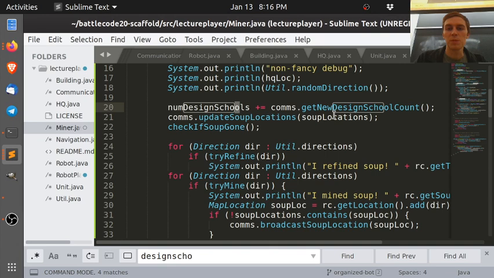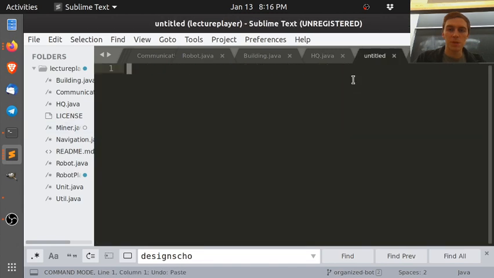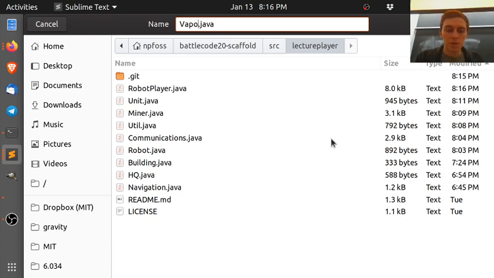So I'm just copying a bit from miner. Actually, I'll copy from HQ because that's more similar. So we don't need much in our evaporator. We'll do the evaporators first.